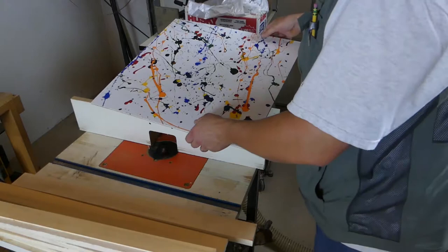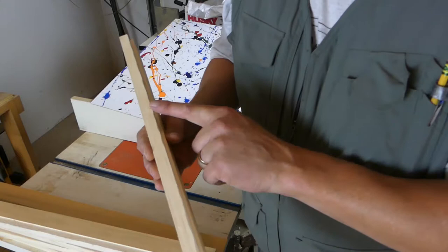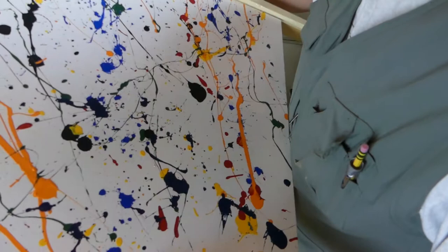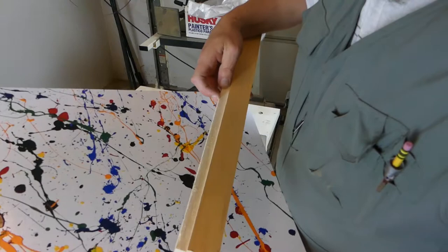For some reason, I'm getting a lot of tear out right there. I don't know why, and I don't like it, but I think it actually does kind of show up a little bit. So you know what I might do? I think I might run these through the table saw one more time and just shave a little bit off, maybe a 1/16 off, and clean that edge up.